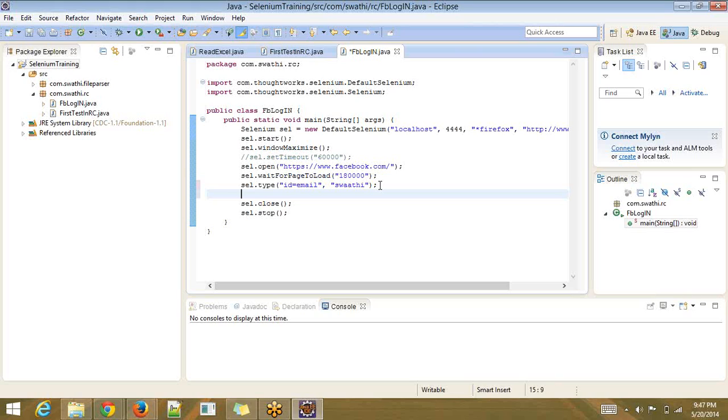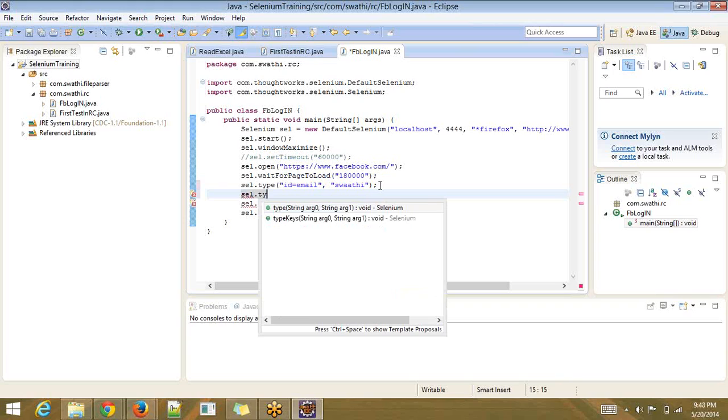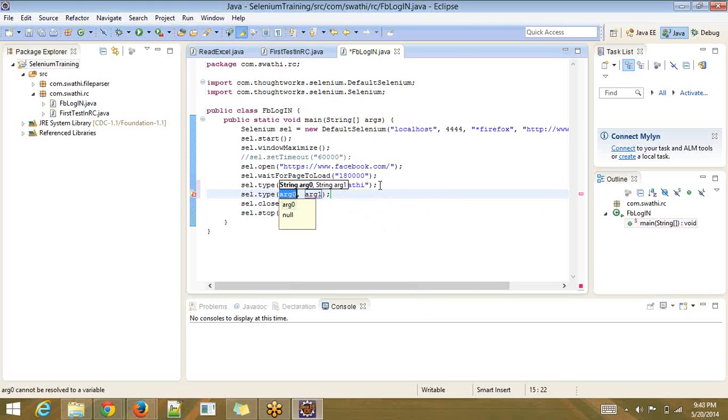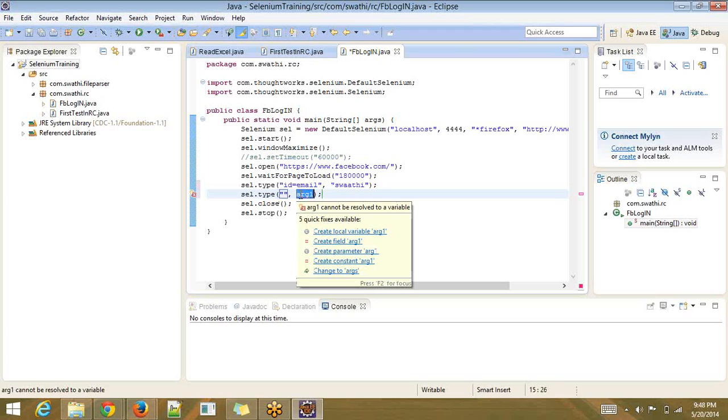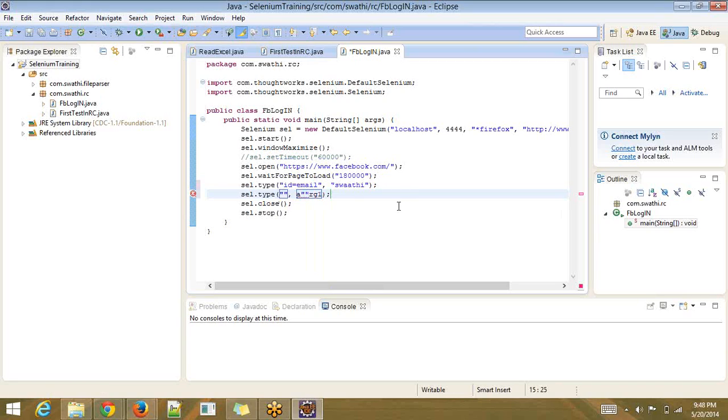After that, what will you do? You will type some text into password, right? Yes. So what do we need to type? You need the locator of the password. So you need the identifier of the password.